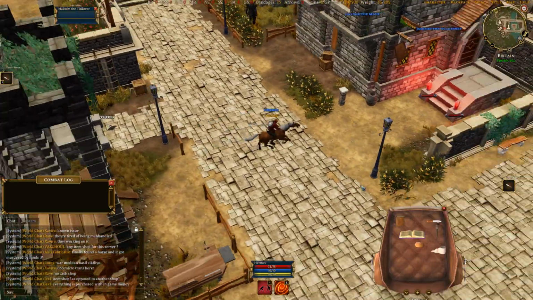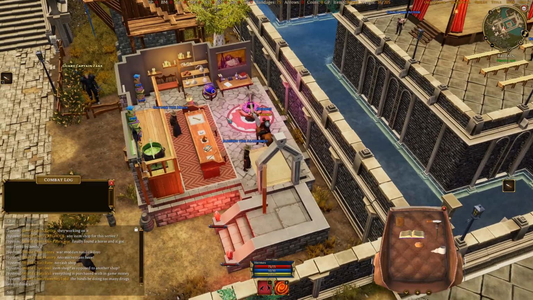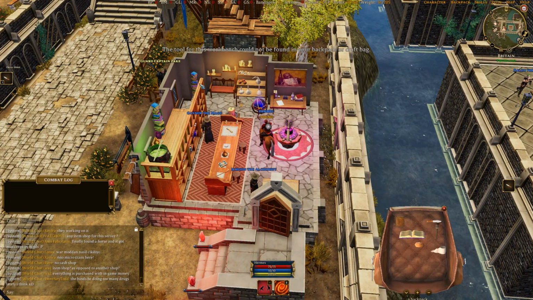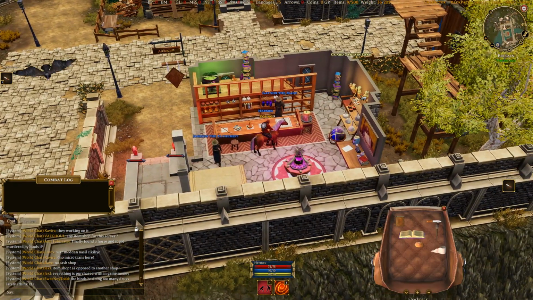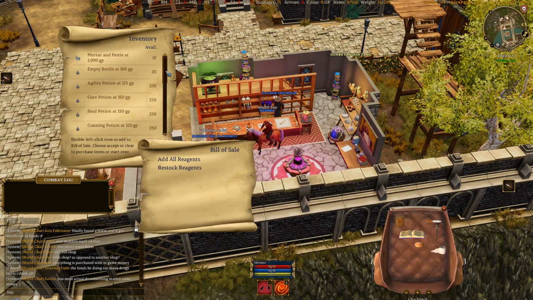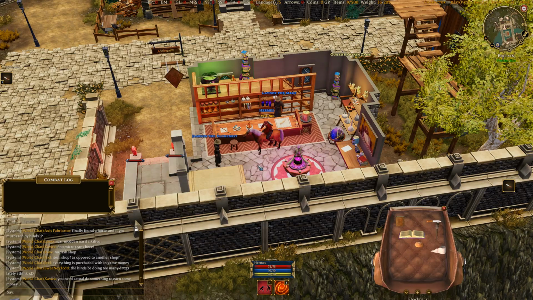So you need all those base tools, and then right up here is the alchemist. And so if you want to make potions, here's the alchemy table. Again, we'll ask for the tool. And you can also buy things here. So just, again, vendor buy. It'll bring up empty bottles, different potions, and your wonderful reagents.